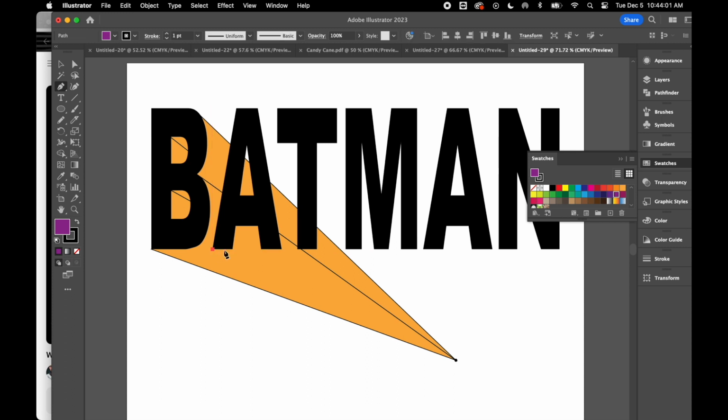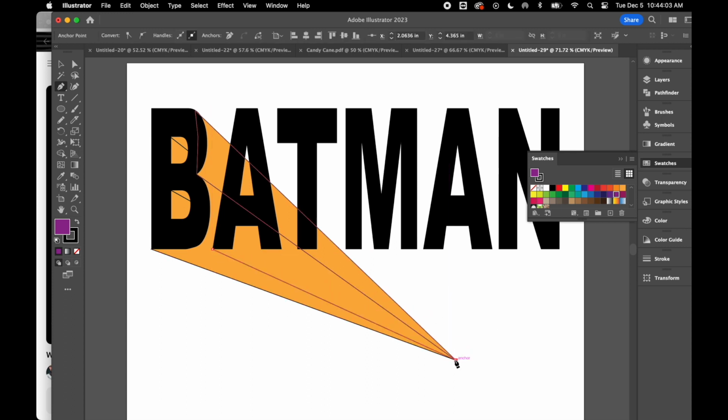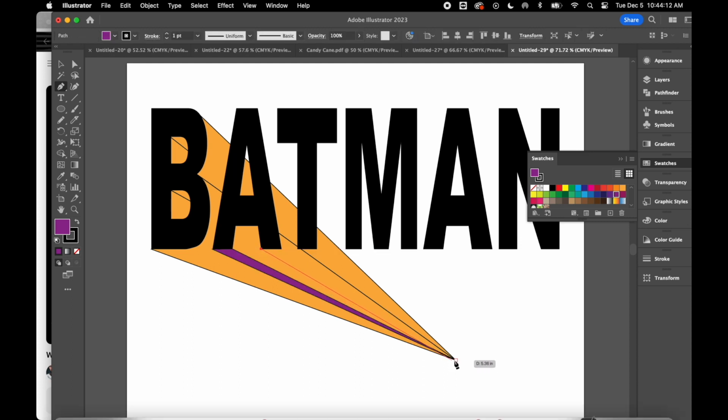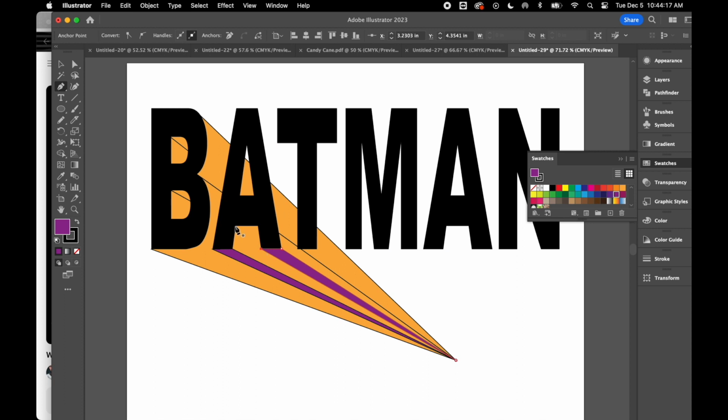So I'll go with my A, come down to this vanishing point, come up to that corner, and every shape that I draw with this, I am closing in the shape with the pen tool. So if I get that angle right about there, and I'll bring that down, closing that shape right here, close that in.